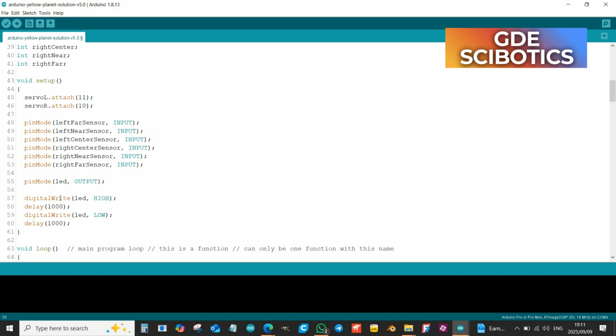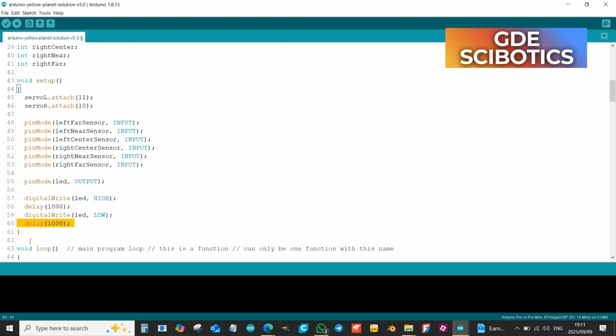What that means is switch the LED on and keep it on for 1 second before executing the next line of code, which is digital write LED low, which means switch off the LED. And then we say keep the LED off for a second before continuing to do the next thing.